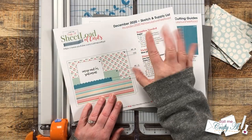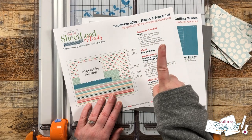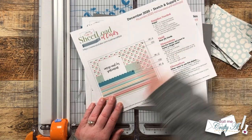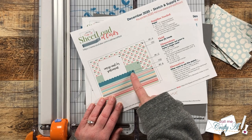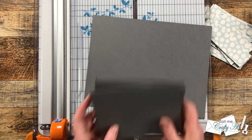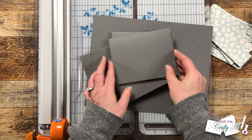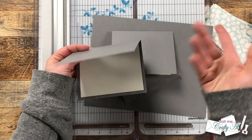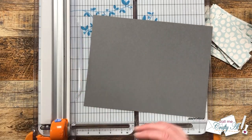Next up for me was the card bases. This does call for 5 pieces of cardstock, but because you only have 9 cards, you will have 1 left over. For myself, I will be using that leftover section for the little scallop pieces that are shown here on the sketch. Off camera, I did go ahead and pre-cut and score and fold most of my card bases. And because the cardstock is darker, I added some lighter cardstock on the inside for the personal message.